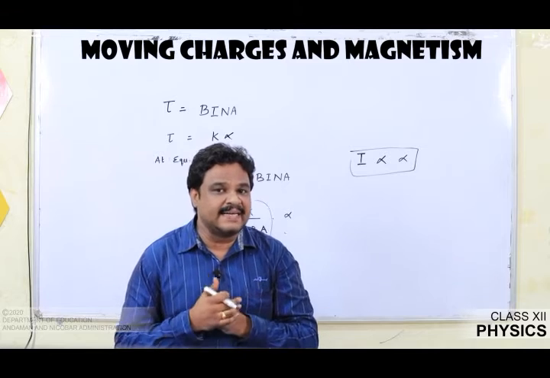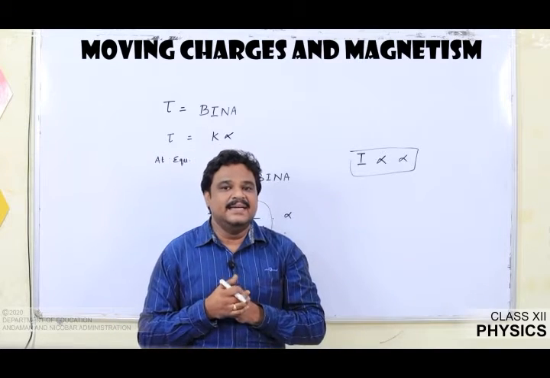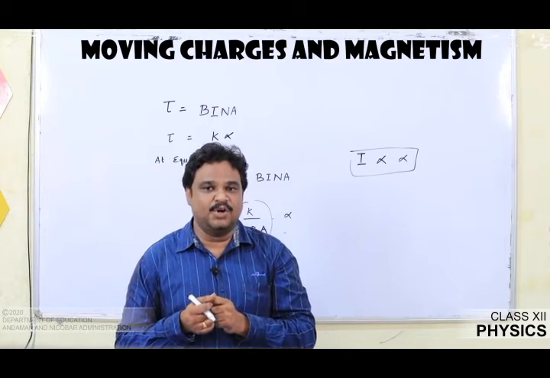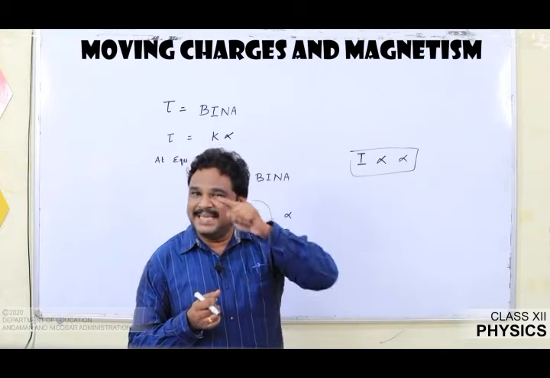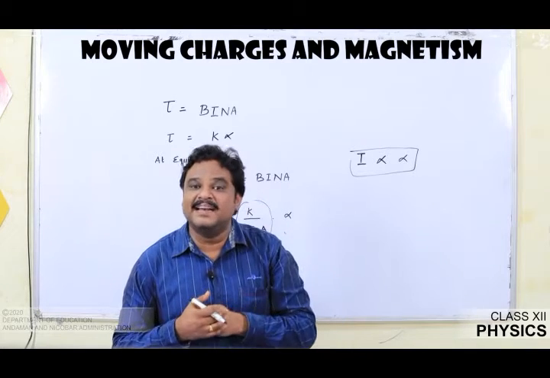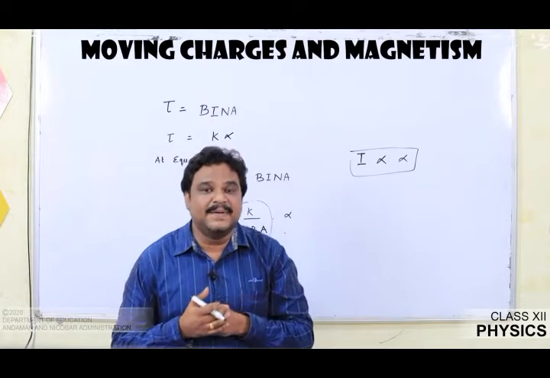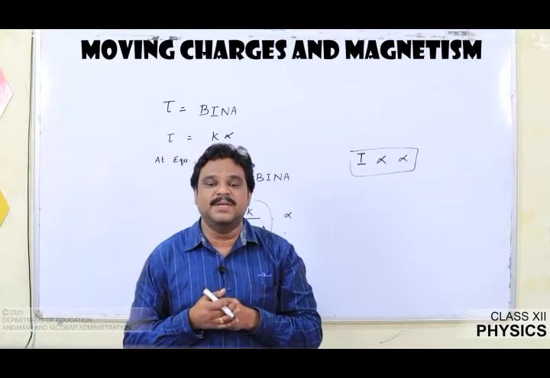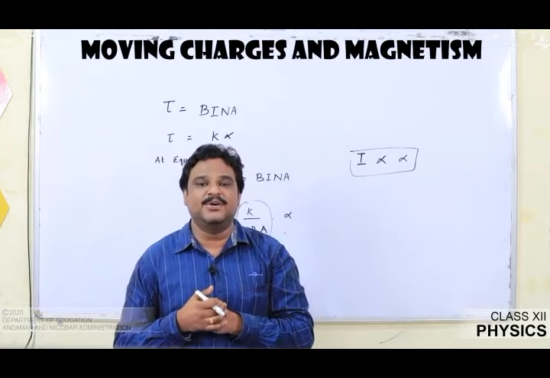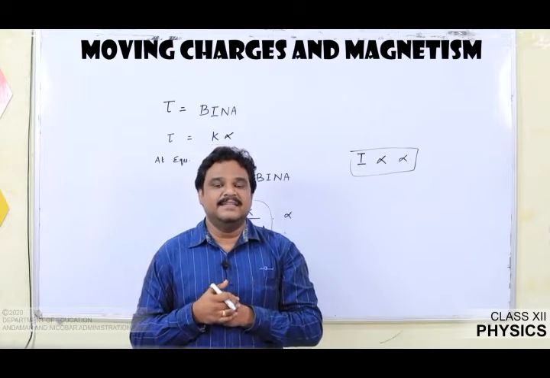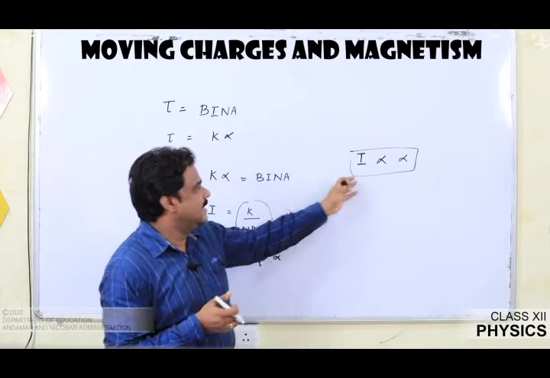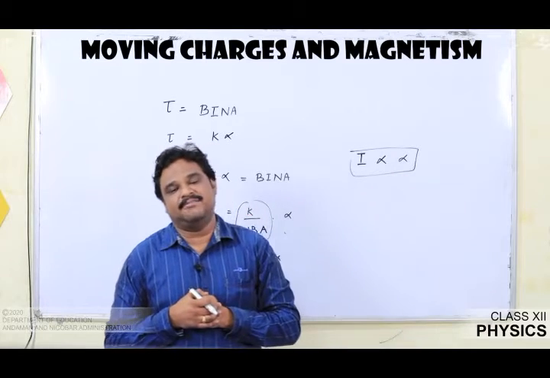What is the special characteristic of a radial magnetic field? For each position of the coil, the plane of the coil is parallel to the magnetic field lines. In such a case, the perpendicular distance between the two forces will always be b only, instead of b cos alpha. By putting this in the basic equation, I arrive at I is proportional to alpha.